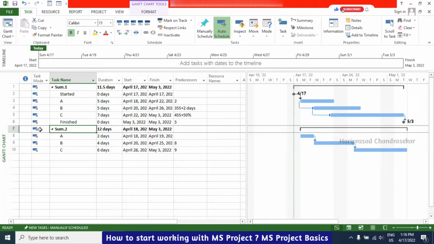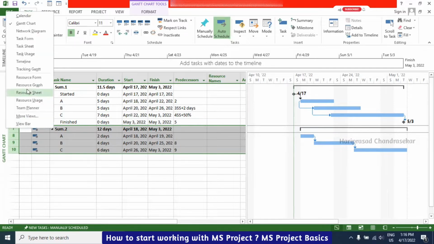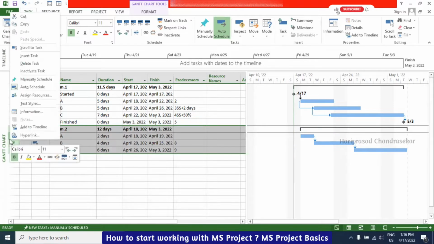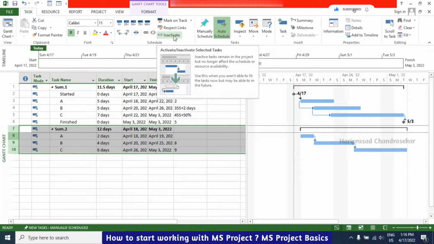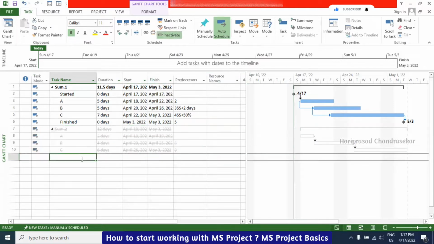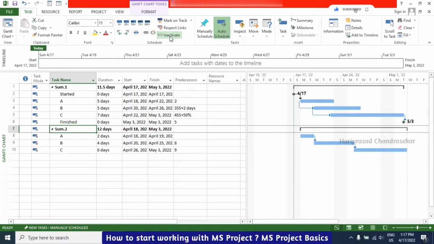Okay, if you want to make this inactive, this we saw as an example, but we don't want it now, in a later stage we want it. So what we can do is right click and go for inactive task, or you can also go here. This is not applicable for the standard version. This is only available in the professional version. Okay, this is inactive. So later we can make use of it by making it active again. The same for activating and inactivating the task.